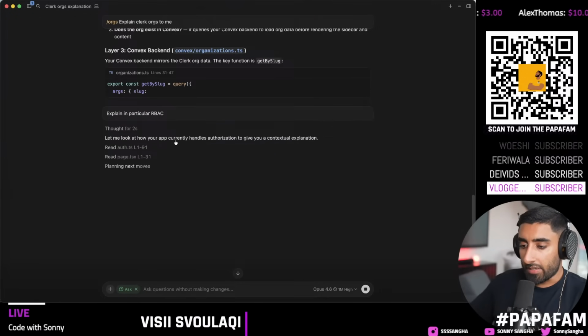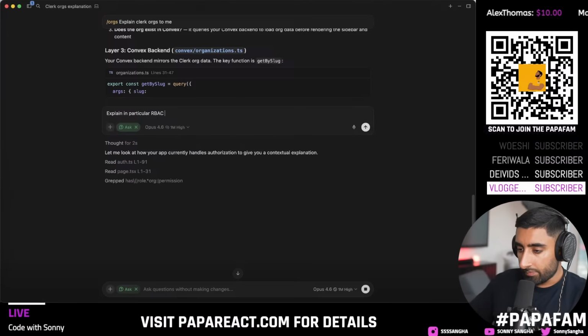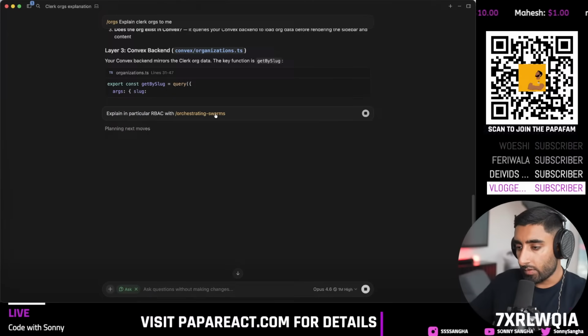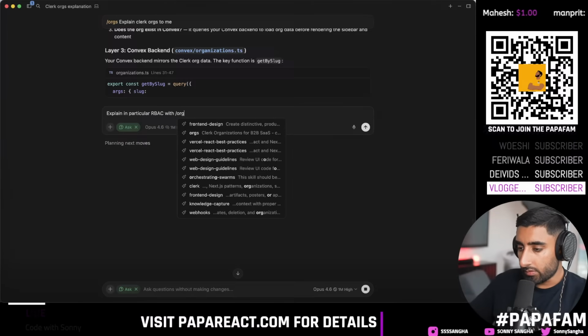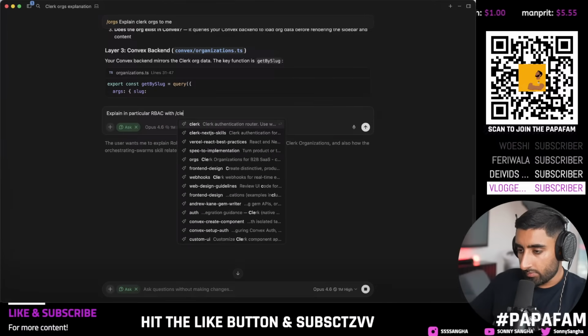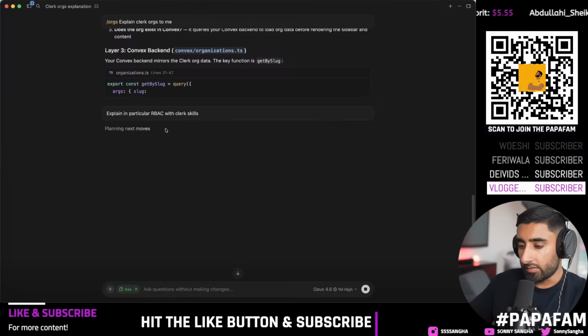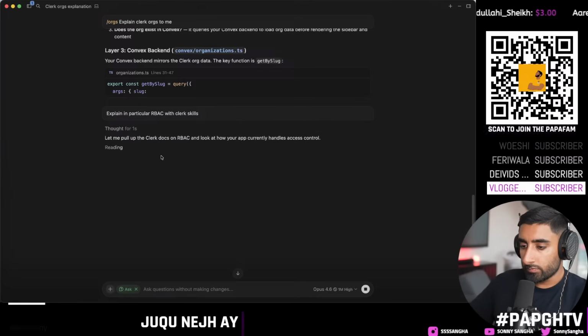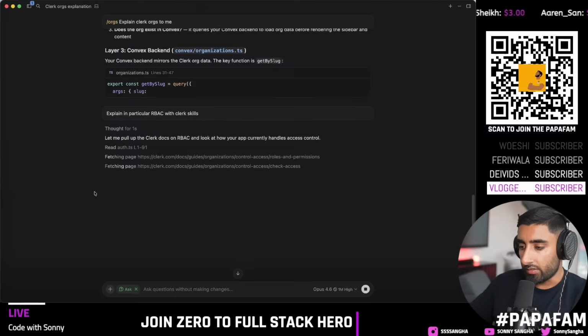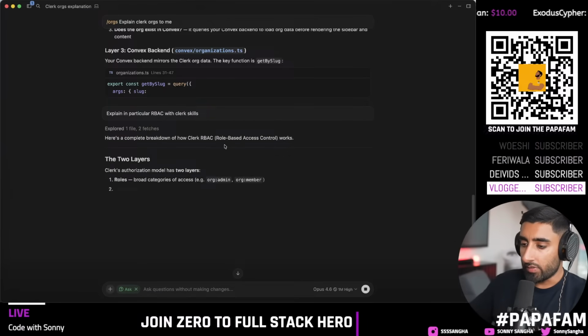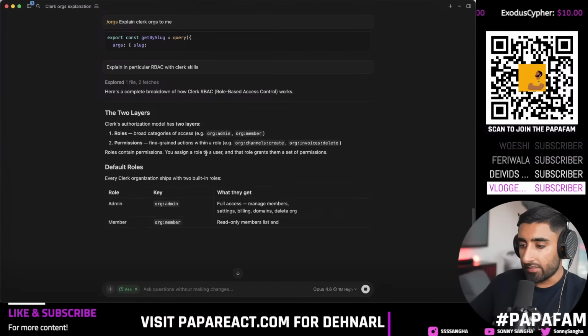And the good thing about this is, you can just say orgs. Oh no, not that. /org. Clerk. Anyway, with Clerk skills, yeah. And then get it to do the work. So you'll go ahead and check out the docs. Even if it goes and fetches the latest version, it's fine, it can do that. If you want to do it on a more scalable version, use skills, of course. But in this case, it can run you through the entire thing.